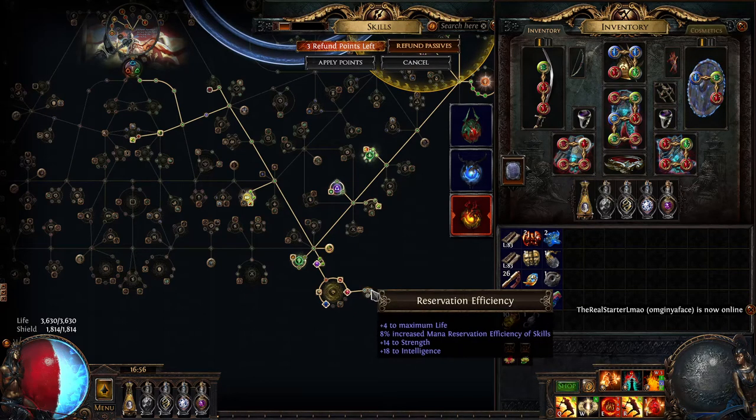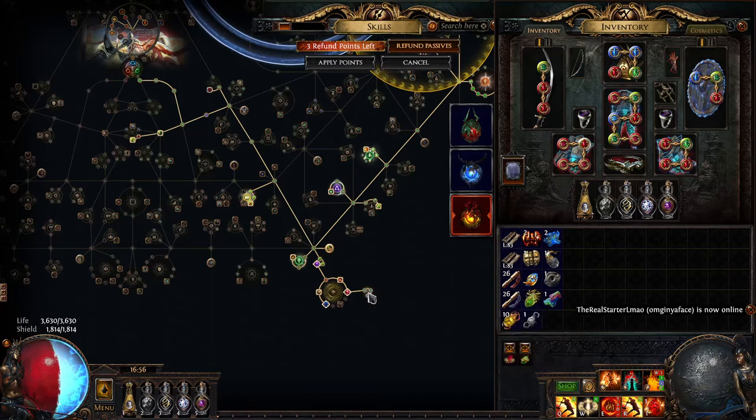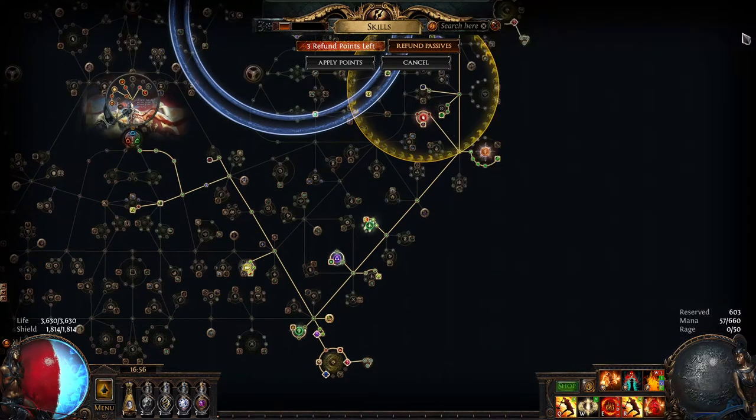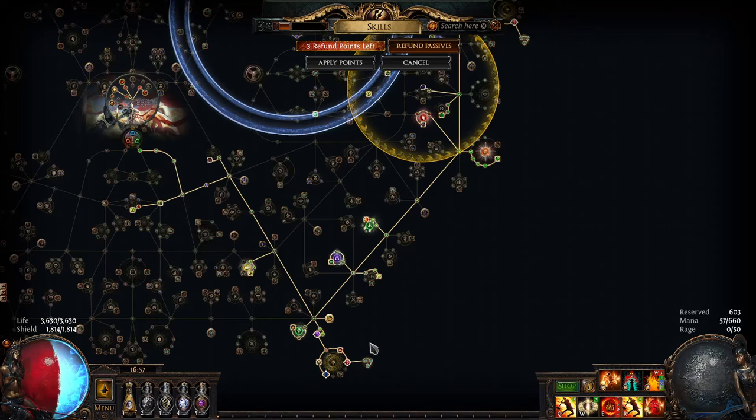But if you look at it, each individual point you're adding here gives you 8% mana reservation efficiency, which is crazy, and 32 attributes, which goes to your omniscience, right? So this is a crazy amount of stats, and it's super value. But at the same time, I'm not too sure whether I want to suggest this because these clusters are generally harder to get. You can roll for it, definitely, but at the same time, I don't want this to be price fixed, right? And yeah.